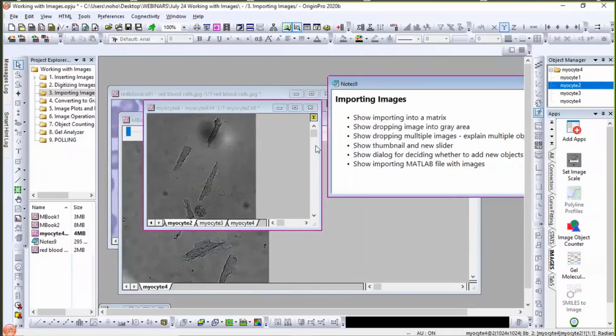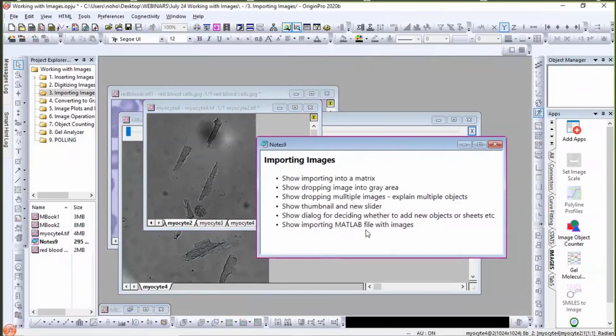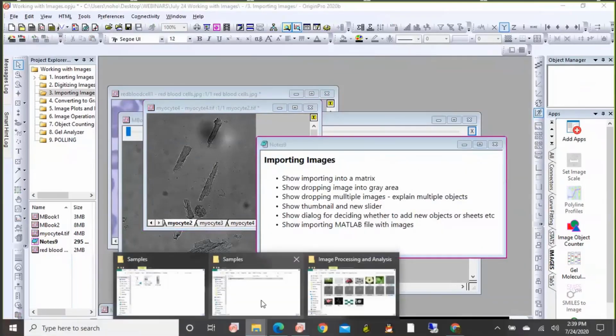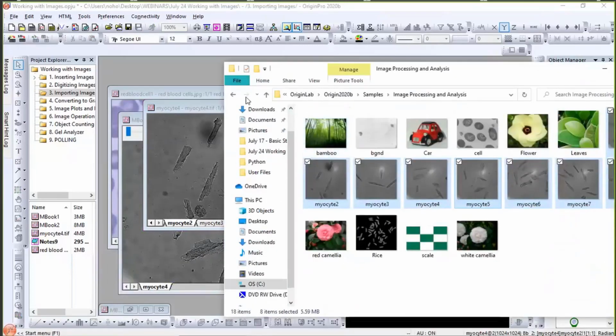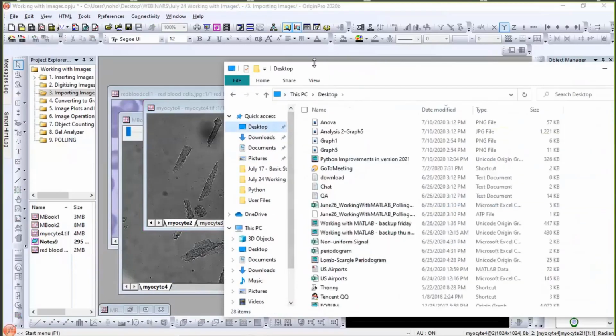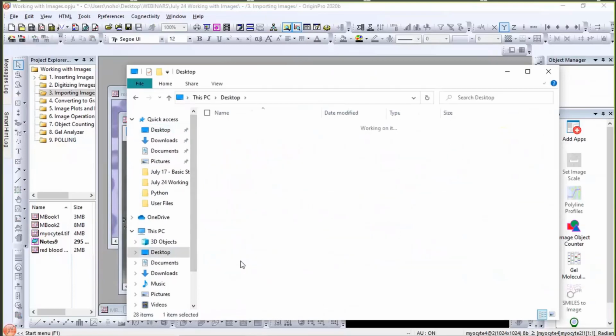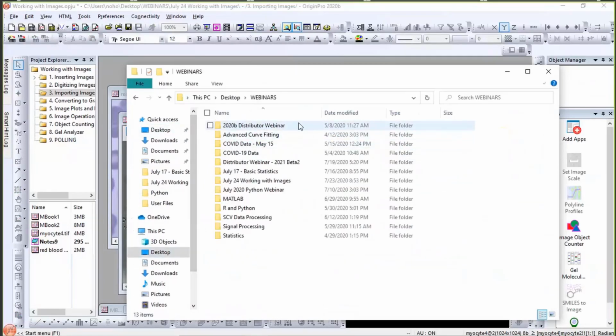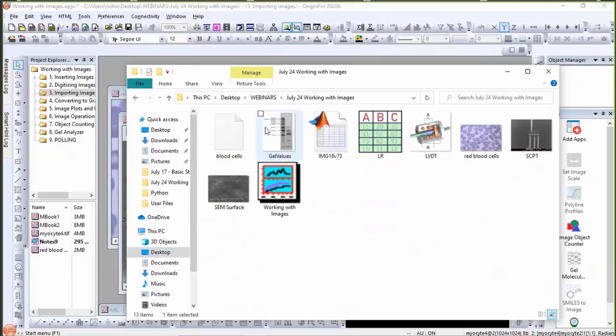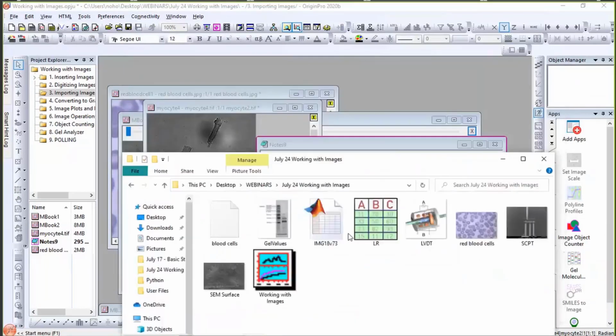Okay. We also support importing MATLAB files. So let me quickly show that. If I go to my desktop, where I have my webinar folder, today's webinar, and here I have a file img 18 by 73. That's a MATLAB file with many images in it.